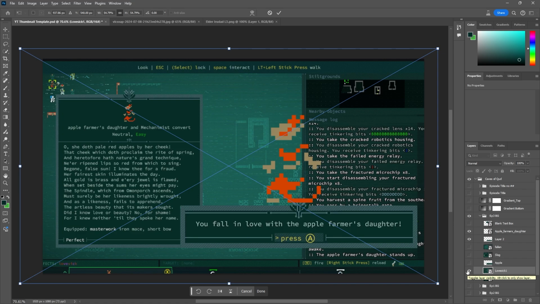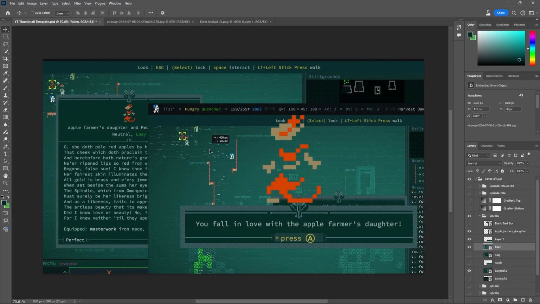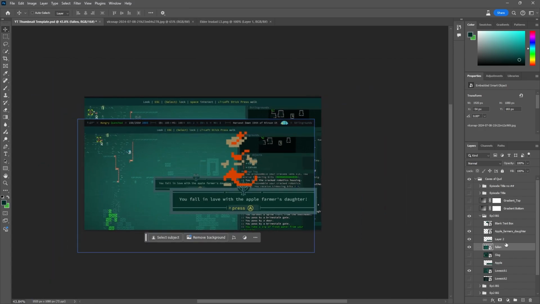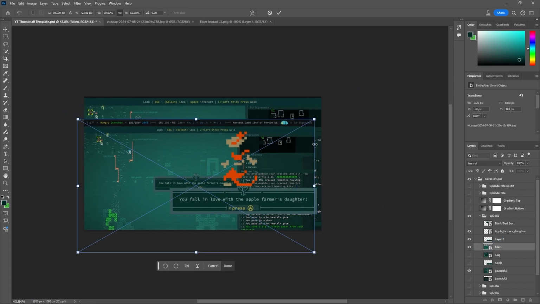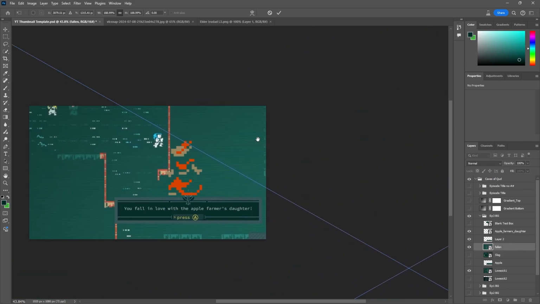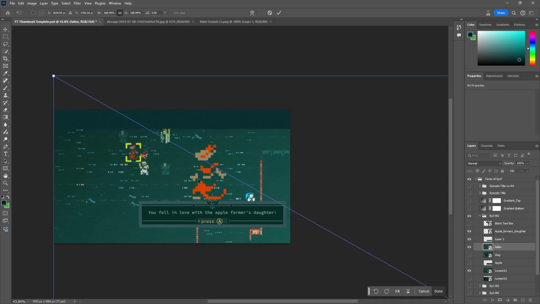So I'm missing an element here that I feel like I would like to go capture. And it is this background here. Now, I could, just to block it out, throw it down like this.